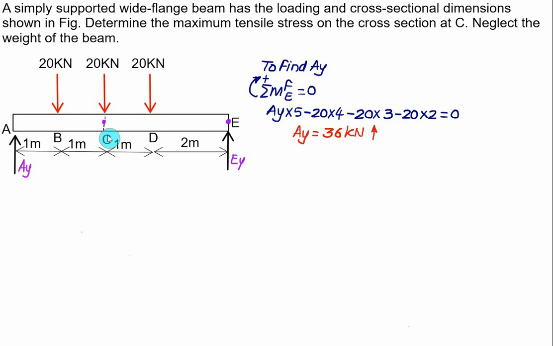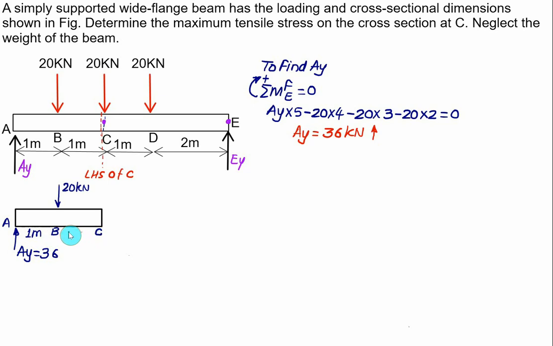Now since we are interested at C, we'll make a cut at point C, exactly on the left hand side. Just on the left hand side of C, we'll make the cut to find the reaction at point C. So only the A, B, C portion we'll consider, but since we are on the left hand side, the 20 kilonewton force will not be shown. One reaction you have to show is the vertical reaction equal to AY, and we have the value of AY equal to 36 kilonewton. At point B, we have a vertically downward force equal to 20 kilonewton. The distance between A and B is equal to 1 meter.